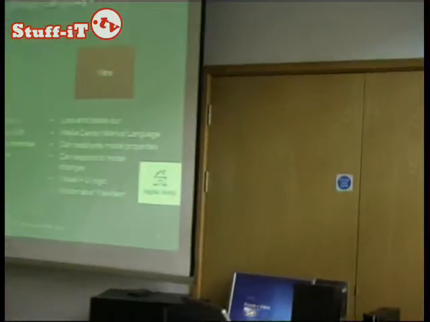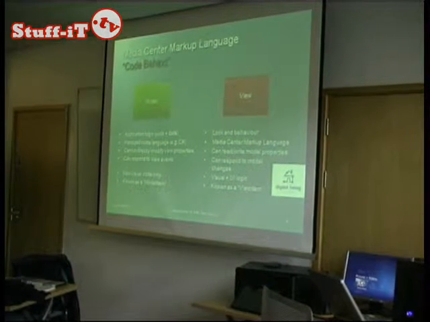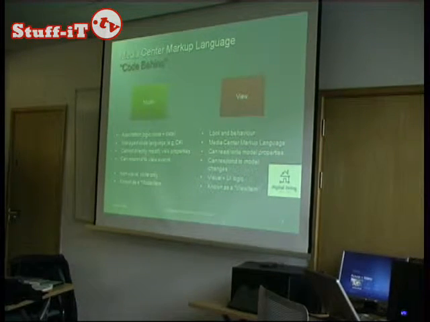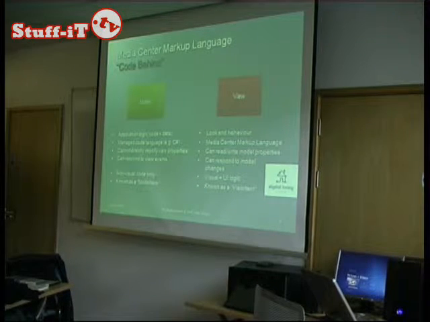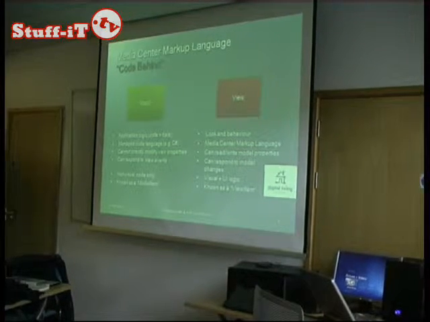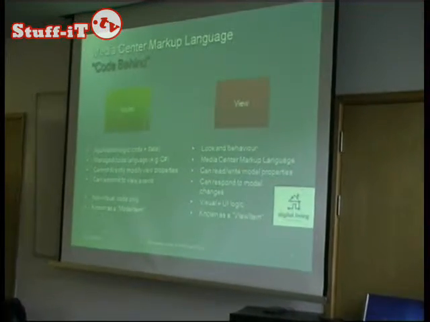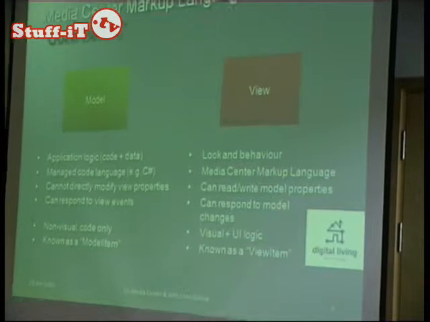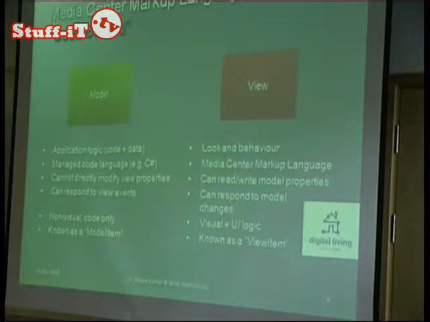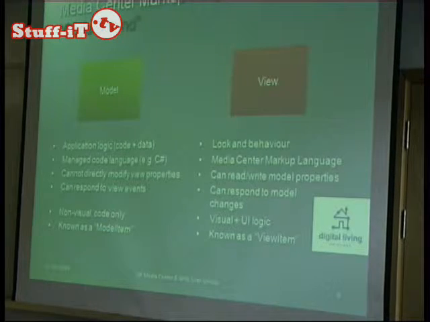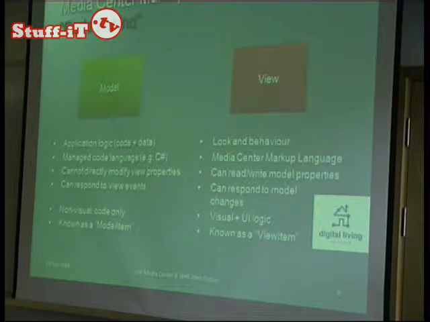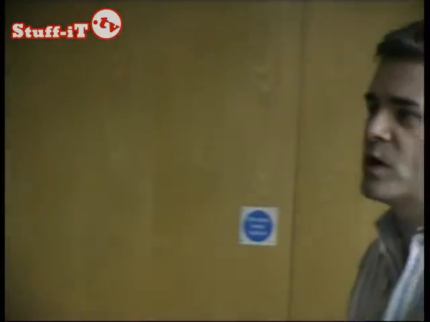And it uses a thing that's called Model View Controller, which basically means you separate out your program code from the user interface. What does that mean? Well, the model, which is the code, and the view are separated. In the model, you have all of the application logic. That's all done in this managed code language, C#. And you can't actually touch anything that's on the screen with that, which, if anyone's ever done any Windows development, you'll know that you can set the values of text boxes and things like that. You can't do that with Media Center. You have to do that through a mechanism called properties. And properties are the one area that people get really confused with, the way it works.